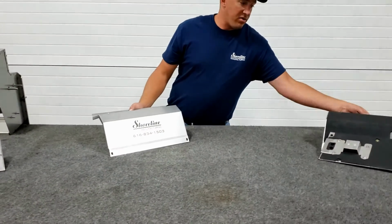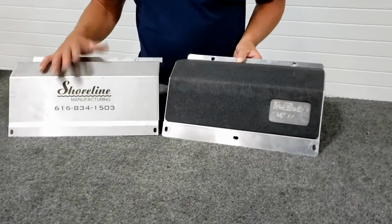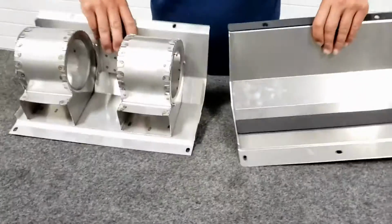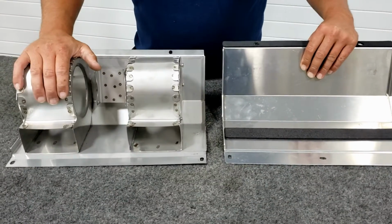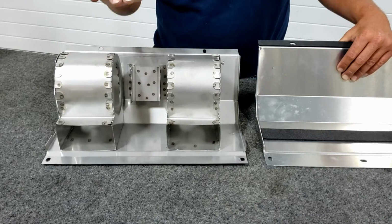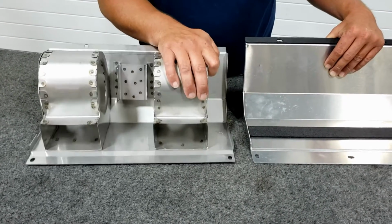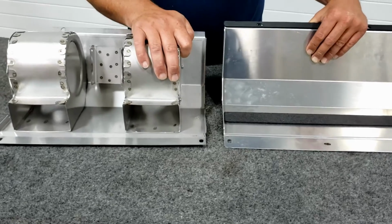Same thing with the fan cover here. Obviously we've got the aluminum fan cover, and we've got the Shoreline fan cover on the inside. We aren't going to discontinue this model in case somebody still wants to use their factory fan motor in here. We will maintain this model in stock with us.